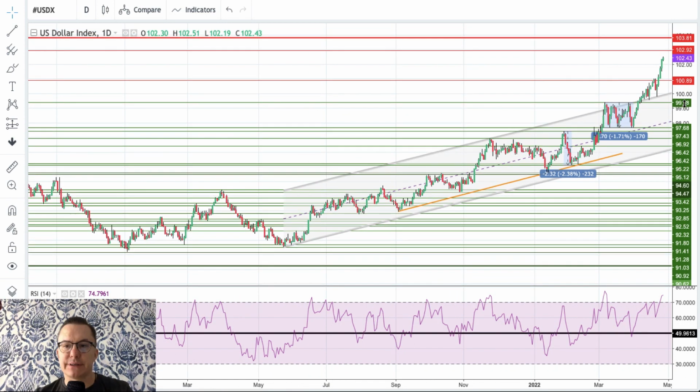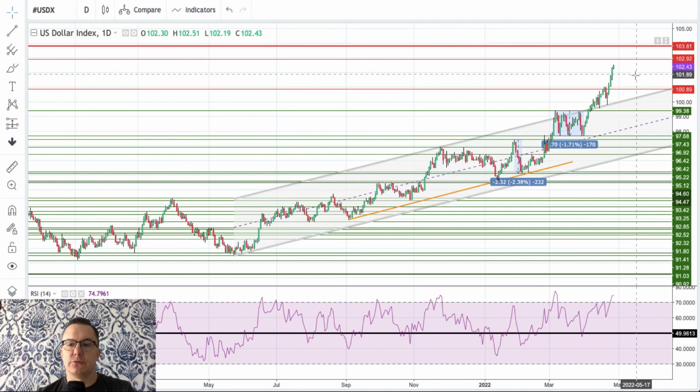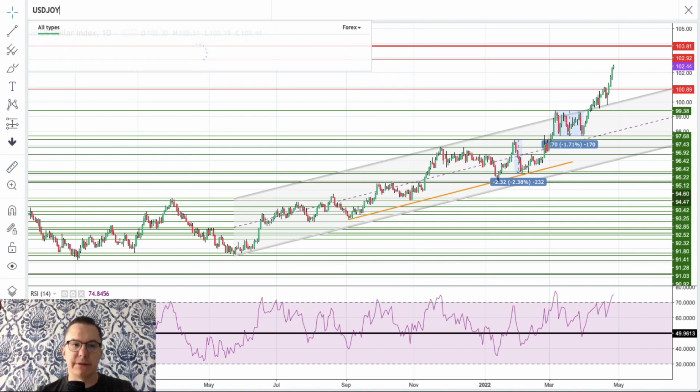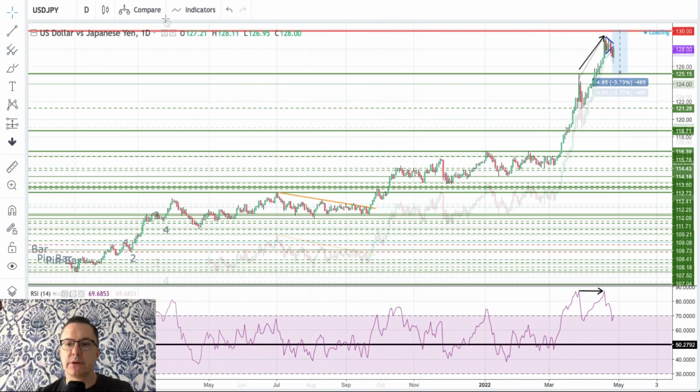So please notice that it's only 140 pips missing from this high from 2017, and then there might be some sort of correction on the US dollar index. So we might be consolidating, we might pull back a little bit, which means euro dollar will go up, British pound will go up, and what will happen with the US dollar to the Japanese yen? It will finally maybe go a little bit lower.